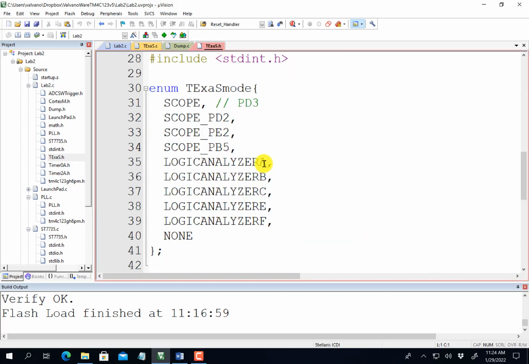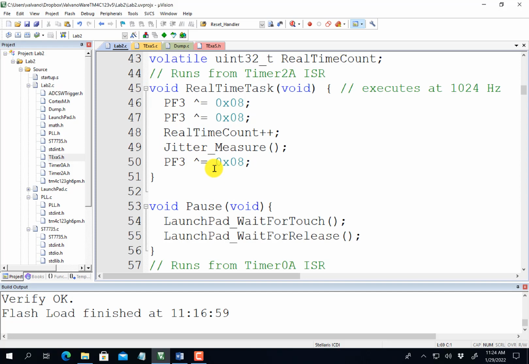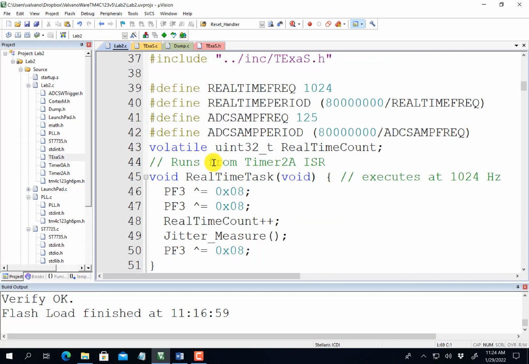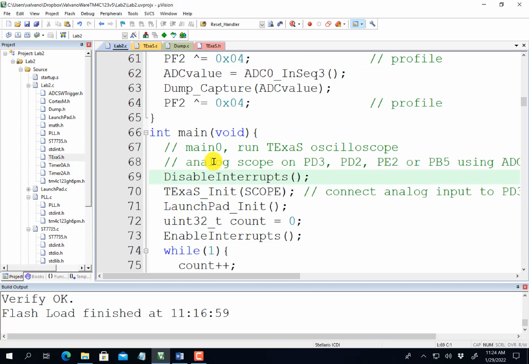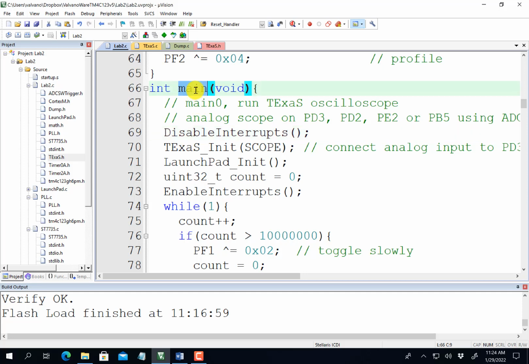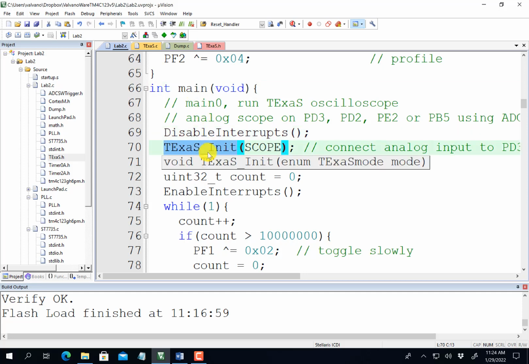There are a number of modes, and I'm going to demonstrate scope mode here for PD3. You have to set up your main program so that it calls TExaS init, setting up that 10 kilohertz periodic interrupt using scope mode.